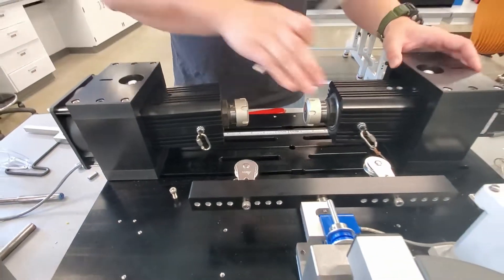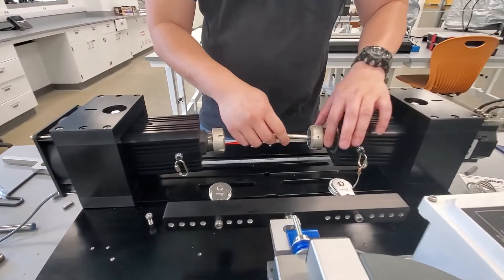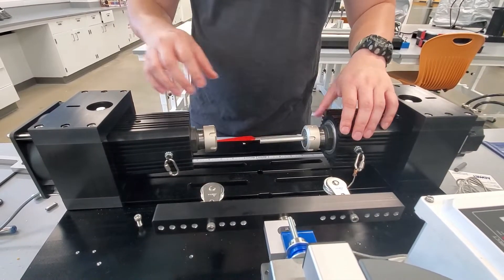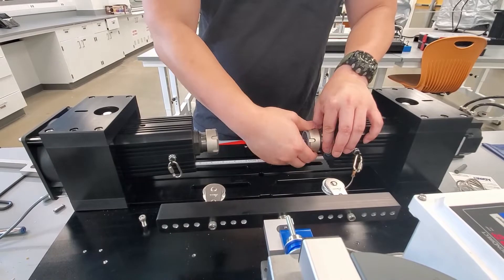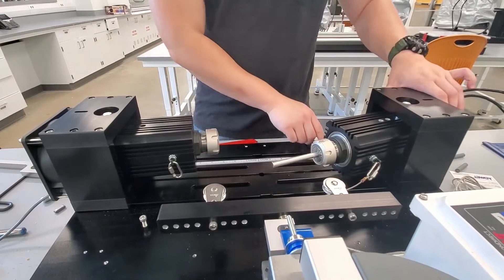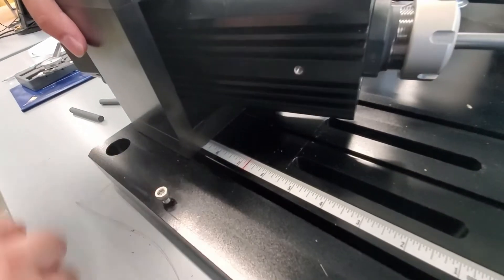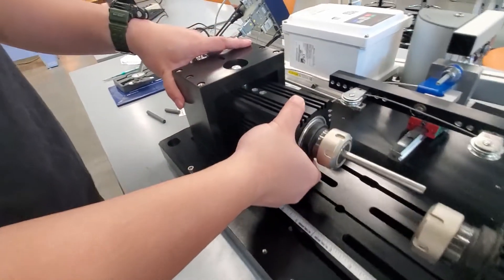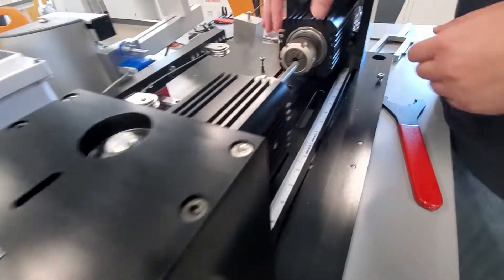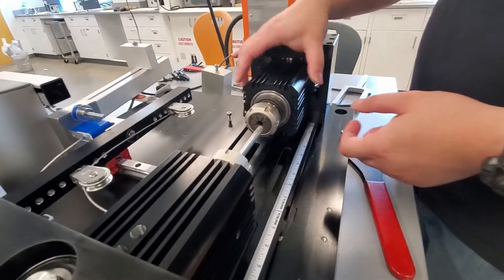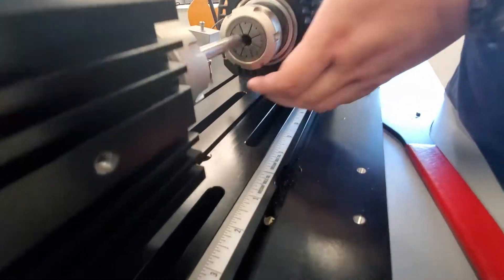To load it, you want to expand the fixture, then you load one, just put it into it, then you tighten it a little bit. And then there is a red mark over here. Now you want to load it to the red mark, and then you move the other side.